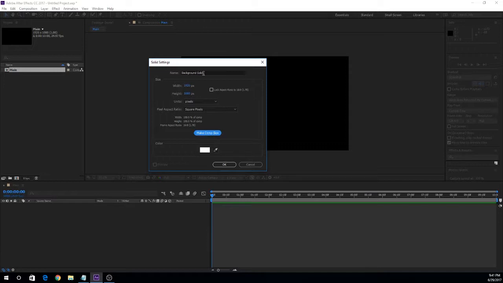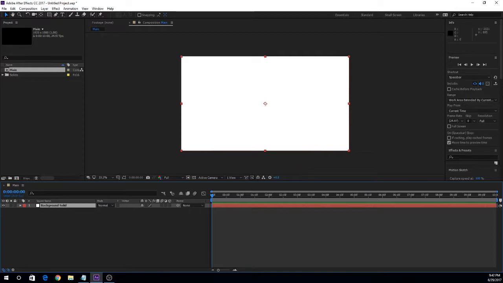It'll automatically update your width and height to match the composition size. Units of pixels is fine, square pixels is fine, and I think I'm going to leave it as white. There we go. So now it created Background Solid in your canvas area, and it created a new layer in your timeline.